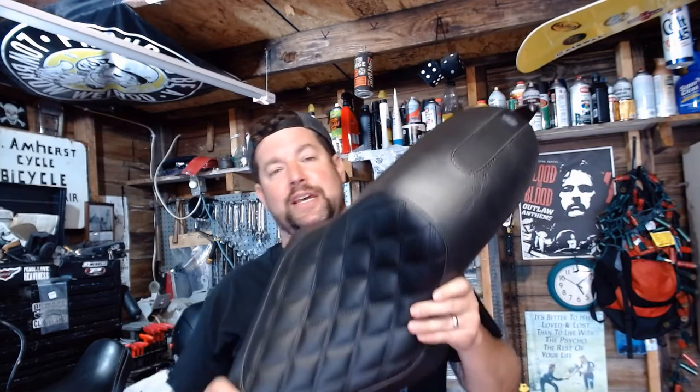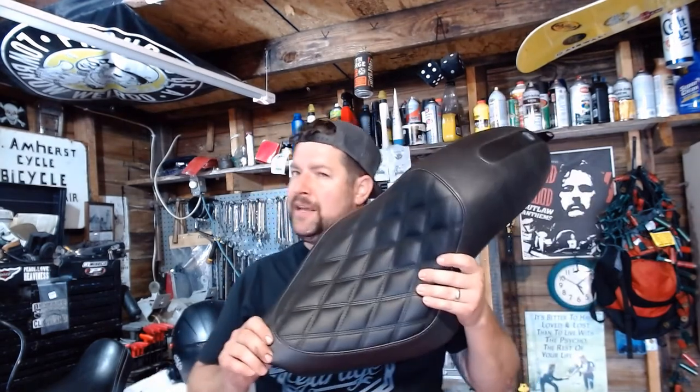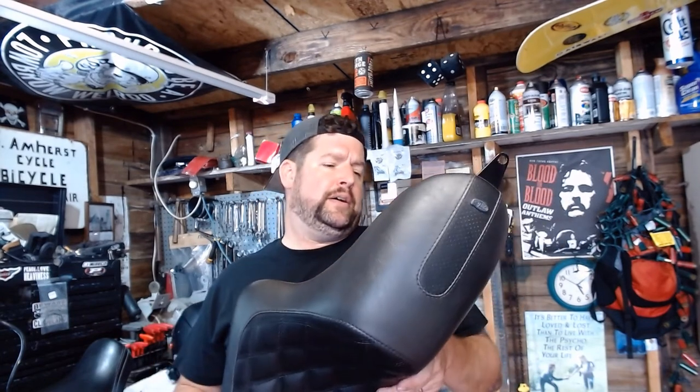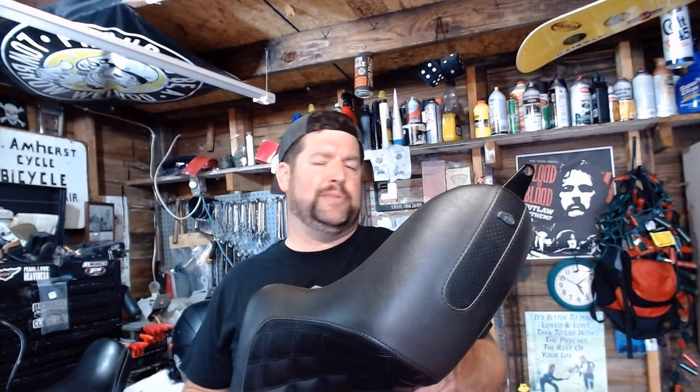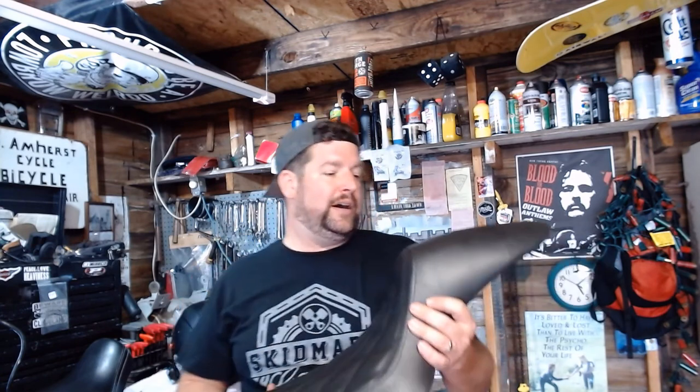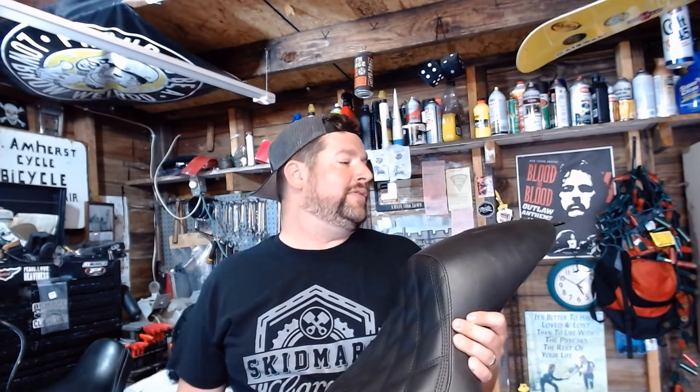Total five-star review on this thing — very happy with it. It was about a $400 seat from Revzilla, but good seats are worth every penny, especially if you're looking at traveling and not just appearance. If you need comfort in addition to good form, good looks, and great lines on the bike — very happy with the seat. Five stars.